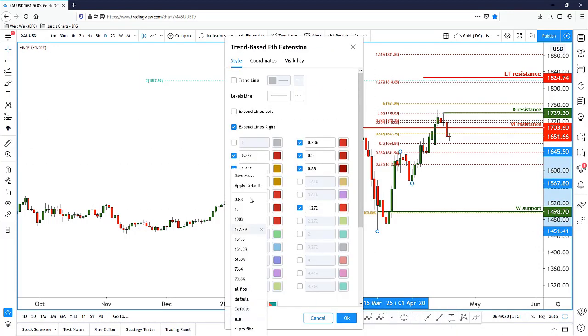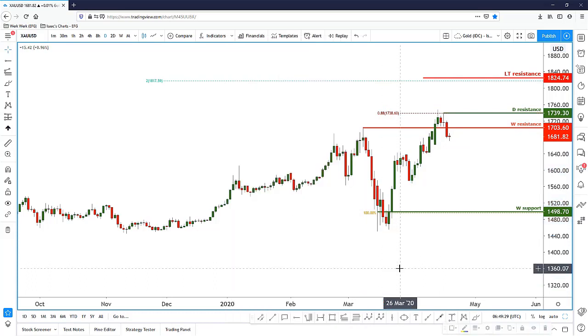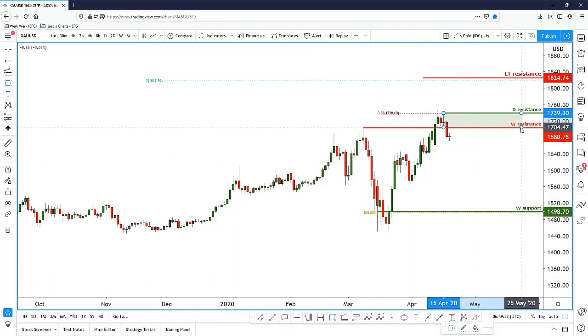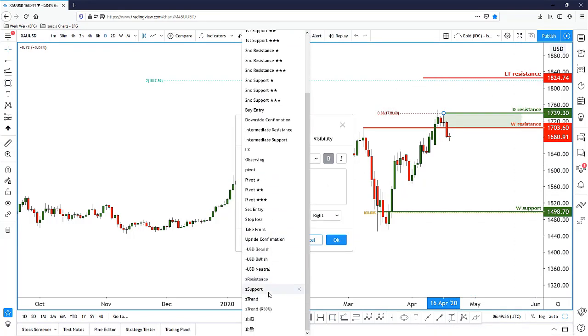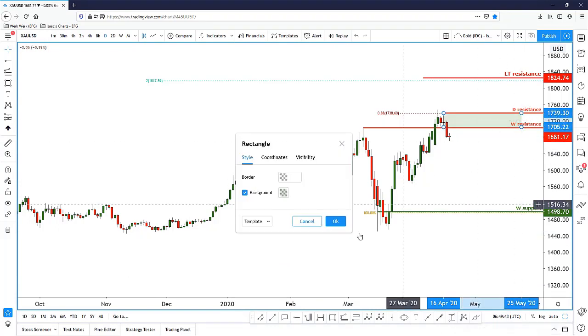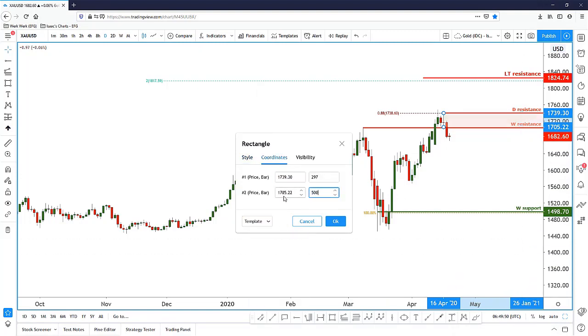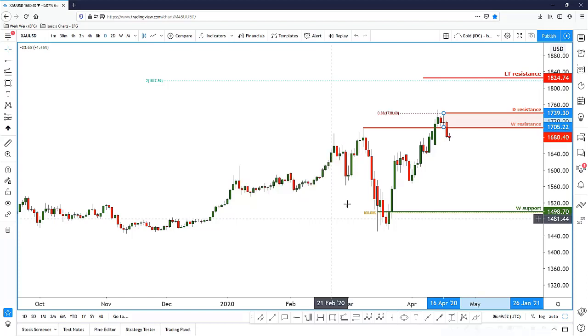Now I know it seems a bit strange to have the daily resistance above the weekly resistance, but what this tells us is that essentially our resistance is a zone, right? So this is something that we need to take note of, that it's really a zone. Okay, so we just got to be careful of this zone.